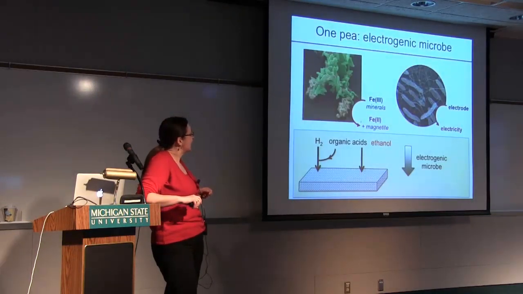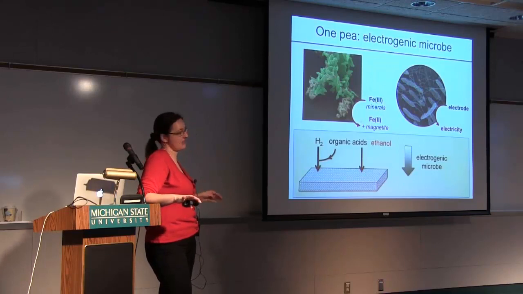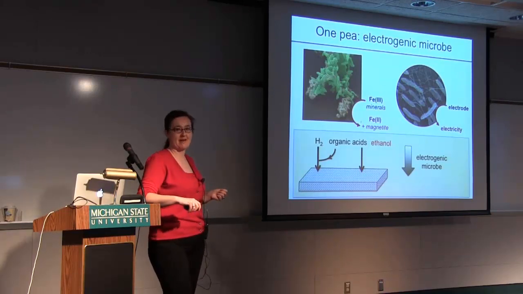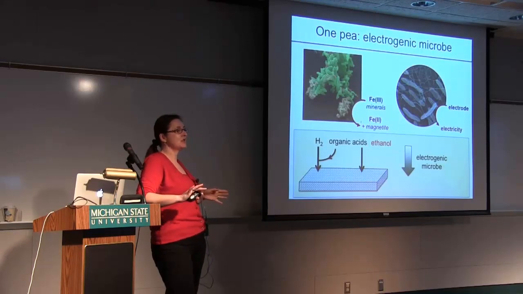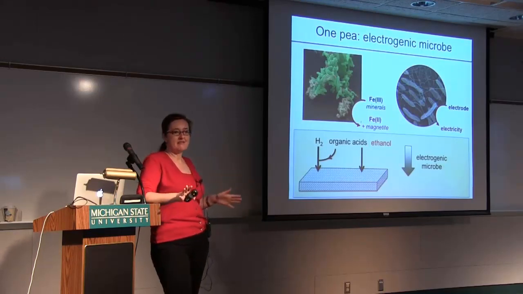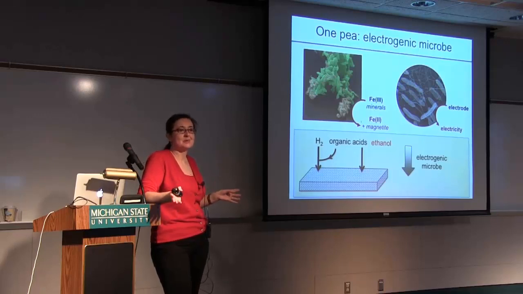So here is the electrogenic microbe that my lab has many projects with. This is called Geobacter. It's a bacterium from Earth. That's what the Latin word means. You can find it almost everywhere because they respire not oxygen. They actually don't like it very much. They respire iron oxides, minerals, rust. That's what they like to do.